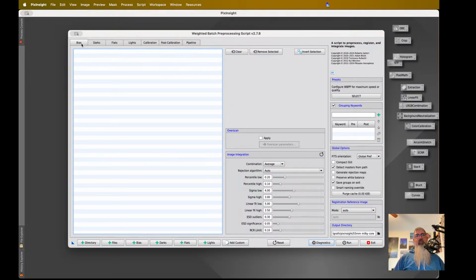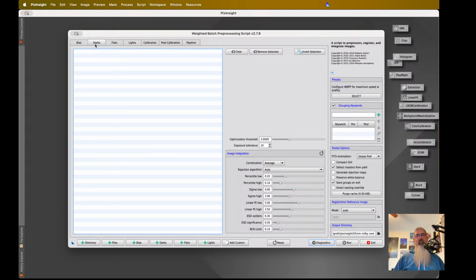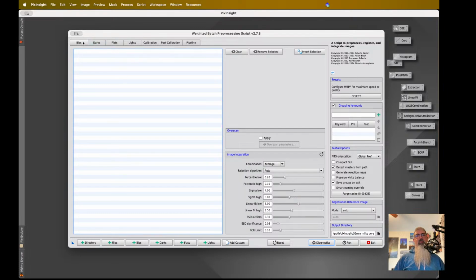So for biases, you use the shortest shutter speed, and they should be captured along with the light frames optimally. And then the dark frames are similar to the bias frames. Actually, I should be clear that these are both captured with your lens cap on. So you're trying to remove all light from the image and only capture any hotspots on your sensor, basically, that could cause problems in your final image. Maybe there's a hot pixel that looks like an extra star that doesn't actually exist. So by shooting biases and darks, you can remove these types of problems from your image.